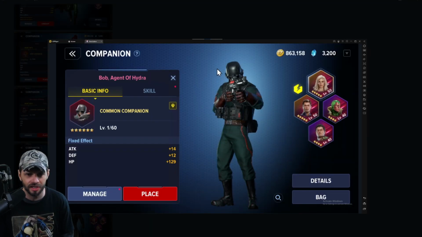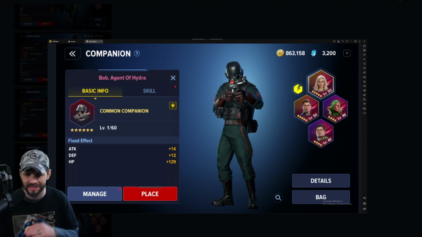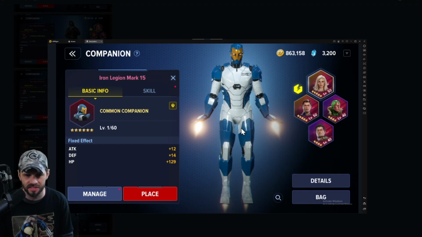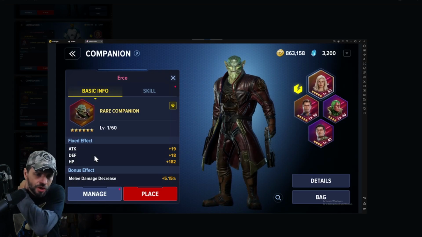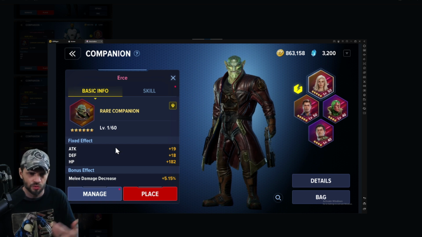Bob, Agent of Hydra. He's got, again, level 1 out of 60. It's 6-star. You don't see any bonus effects from him, right? So it's like, why do that to 6-star outside of just finishing it? And it would be a completion thing, which I think would be fine. My level 1, 2-star, exact same stats. We got the Mark Legion. You guys get the idea. They don't 6-star, same stats, but you can get them up. You don't see a bonus effect there, and you don't get any bonus effects for any of the commons. It's when you get to the rares and the specials where you get them up.